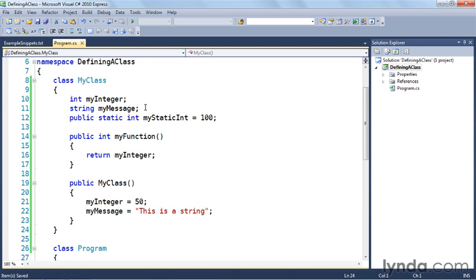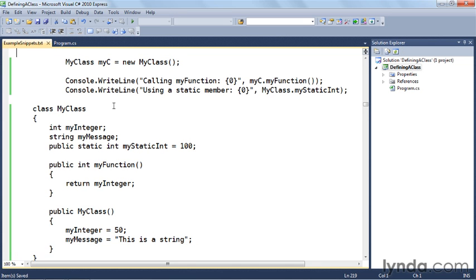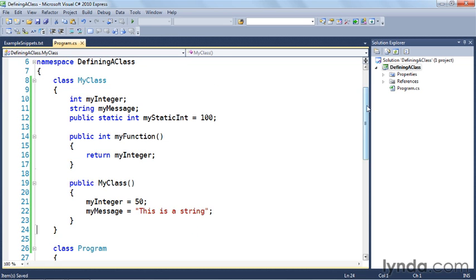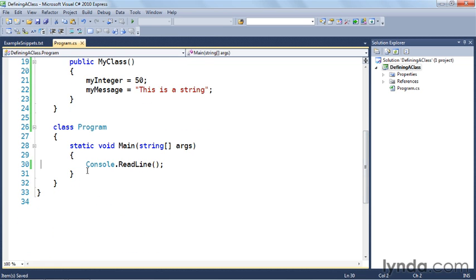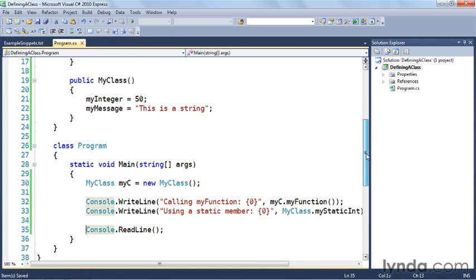So now let's copy some code over that actually exercises the class and see what happens. I'll just copy these lines right here. We'll scroll down to the main function and put them in. So let's take a look at the code and see what's happening.